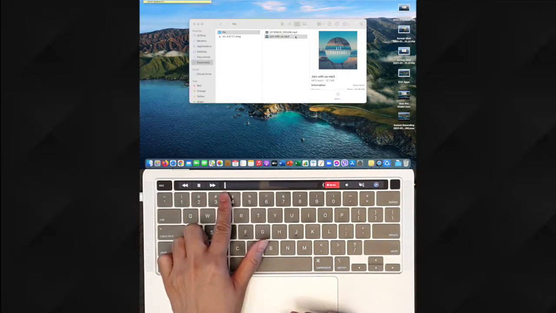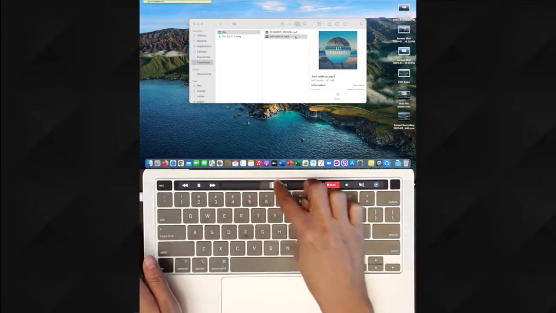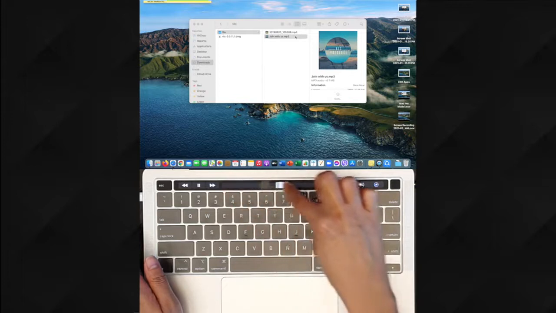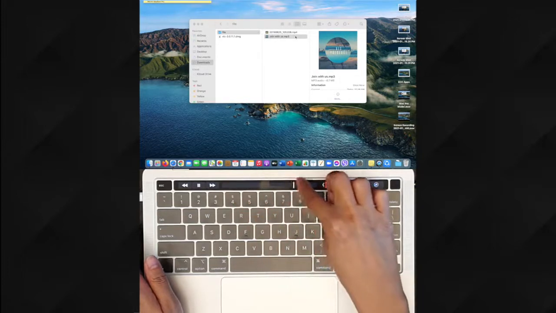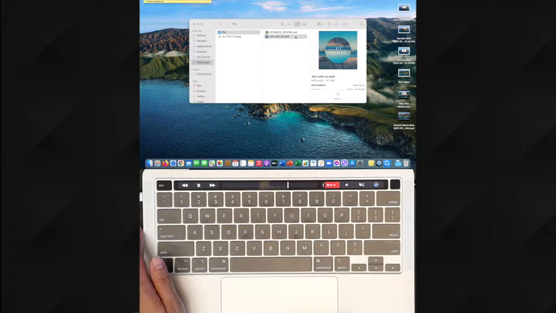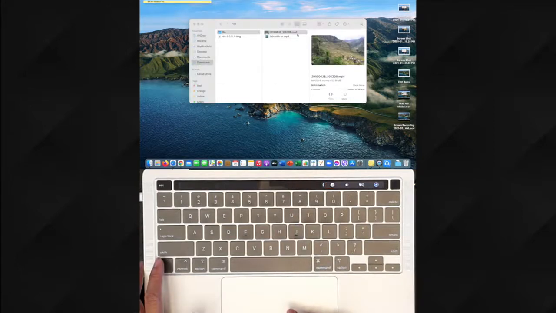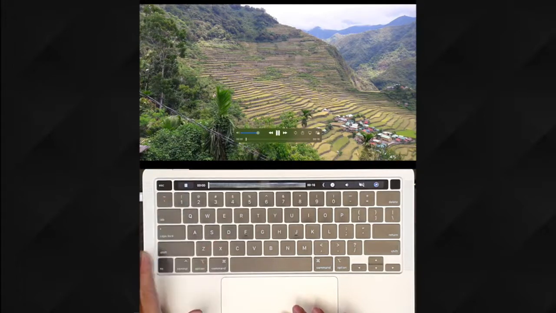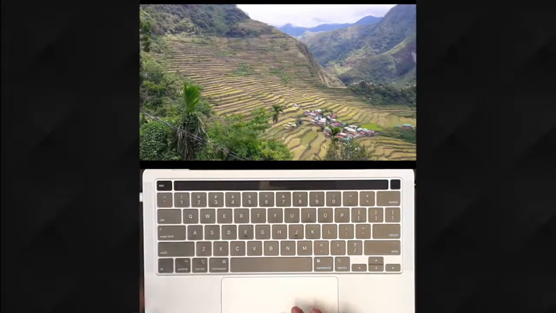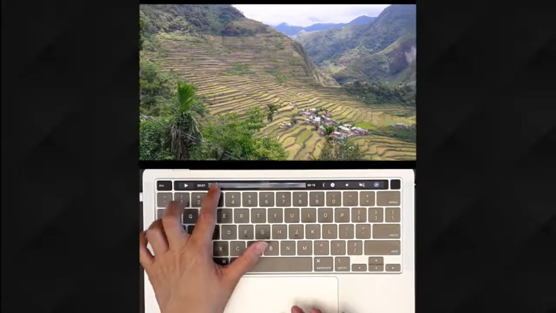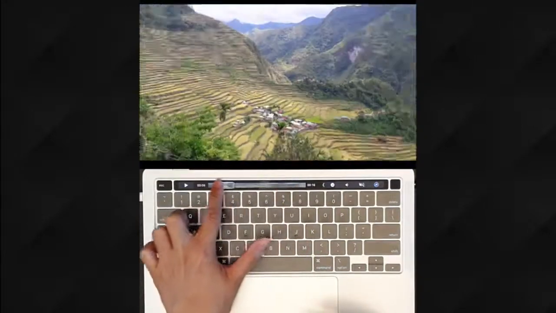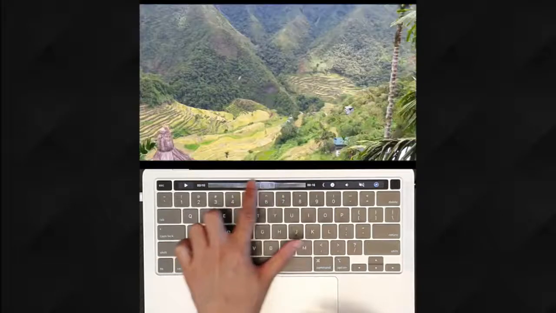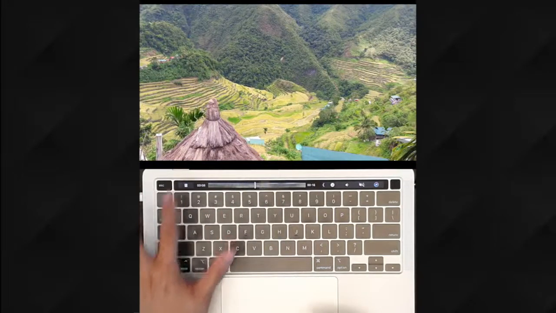And also you can see here is a slider where you can fast forward or rewind to a specific portion of the music. Now let's play a video, and from the touch bar you can play it and pause it just like in the music, and also there's a slider where you can fast forward and rewind to a specific portion of the video and then play from there.